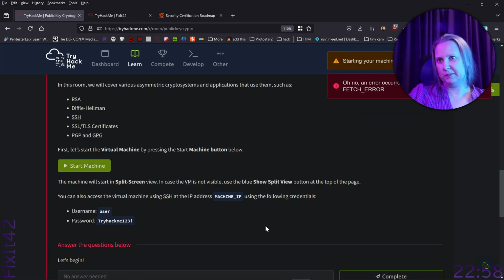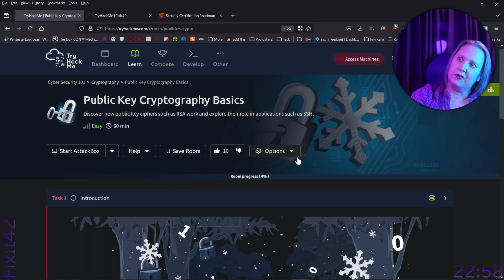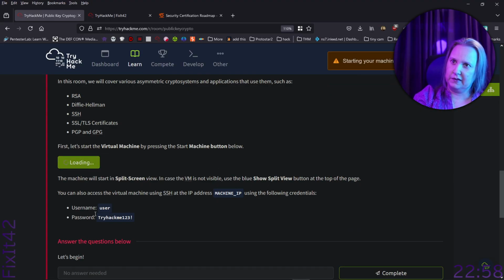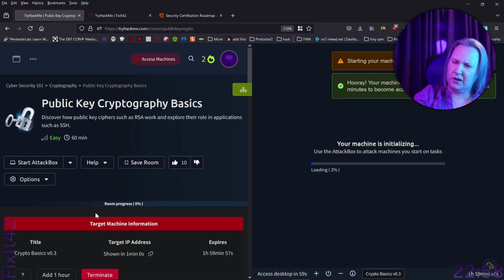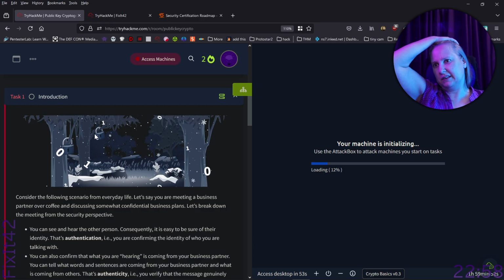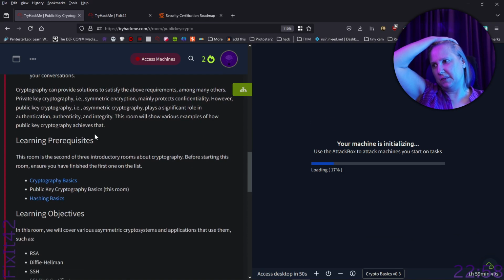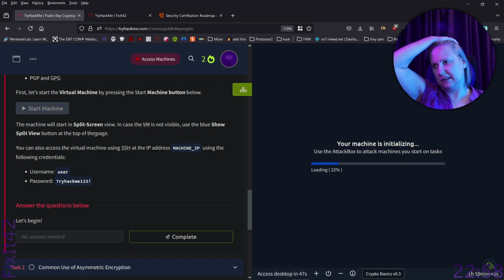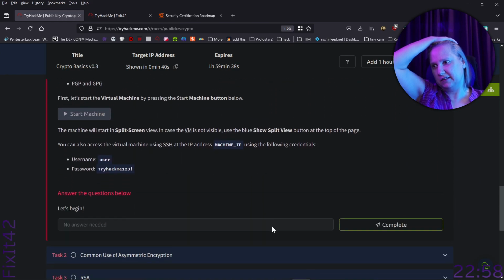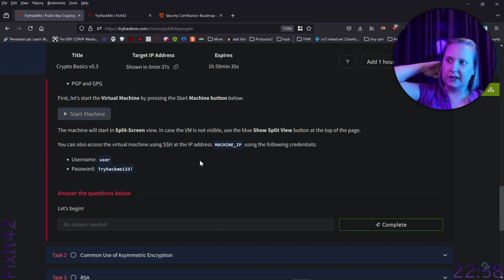So there's a machine here. So, oh, error. Okay, that's interesting. Do I have like 4 already running or something? Because they're quick. I don't think so. Oh my god, it's one of these again. Tell me it's not one of these again. Tell me I have some login. Yes, thank you. So we don't want that. We have SSH. So thank you, TryHackMe.